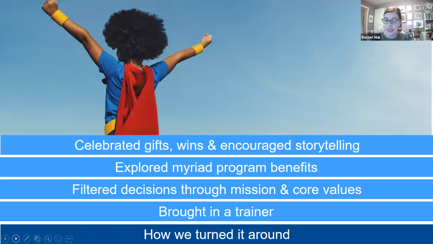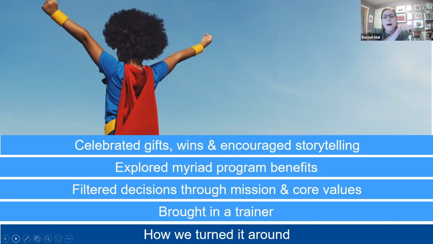We started celebrating gifts, and when a check came in, we started respectfully, we created a really good culture of storytelling where we would start staff meetings with stories. We would reward and incentivize staff to tell stories. We made it really easy for programs to collect stories. And when we used those stories in a fundraising appeal, we would give programs the cowbell, and they would ring this cowbell when gifts came in from that appeal. So it made them feel like, I'm part of this, and this is really exciting.